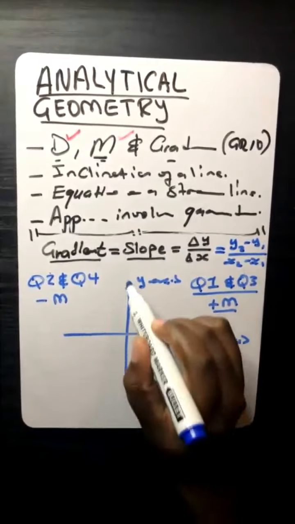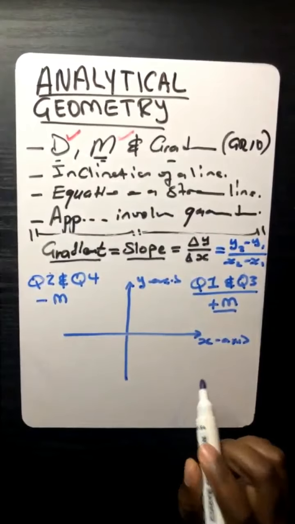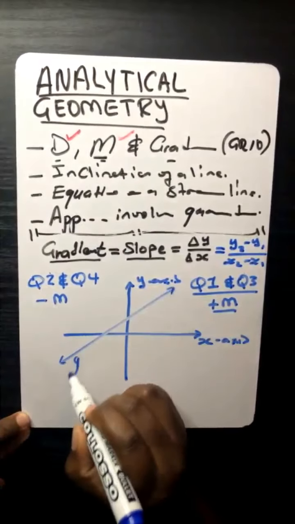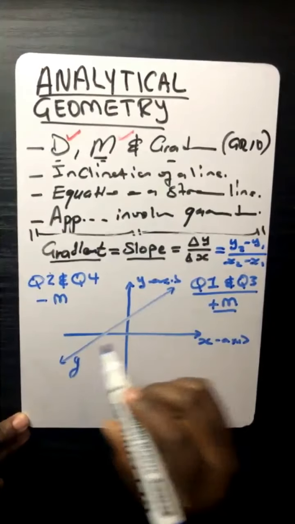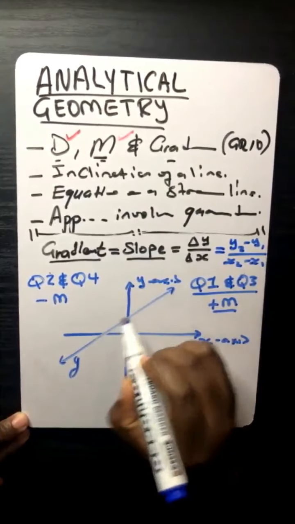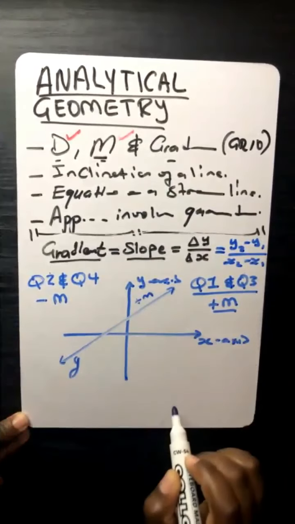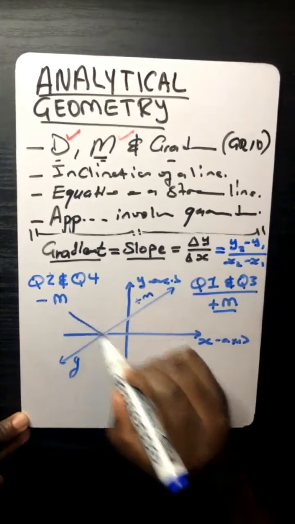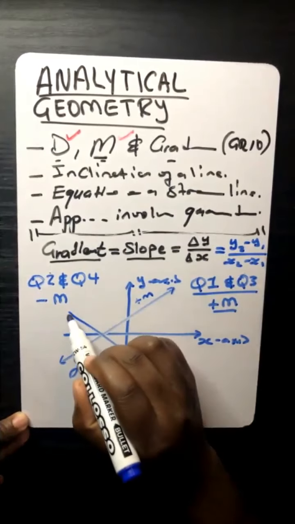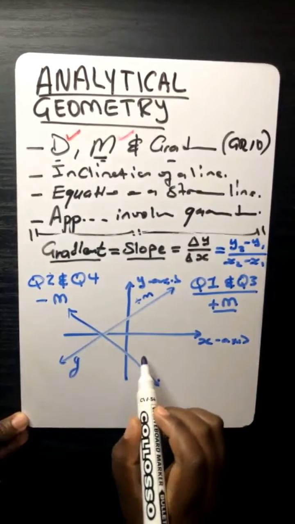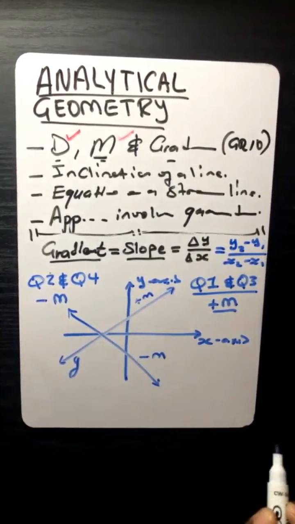It means if you have a Cartesian plane similar to that and you have a straight line in that direction, let's say this is the graph of g, when you calculate the gradient of that, it must give you a positive gradient. Very, very important, ladies and gentlemen. But if you have a line similar to that, can you see it's in the second quadrant, fourth quadrant, you must get a negative gradient.